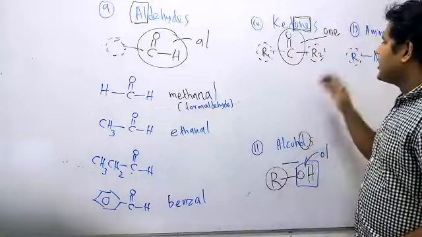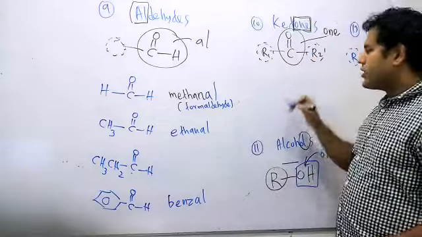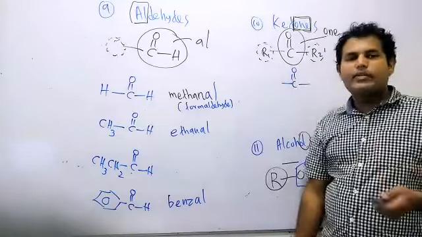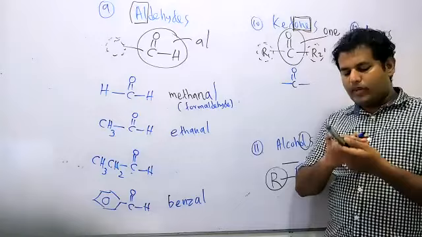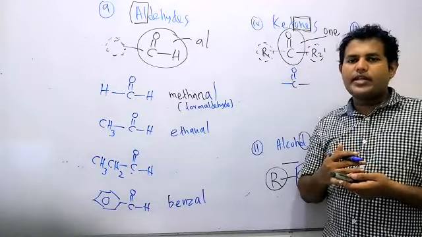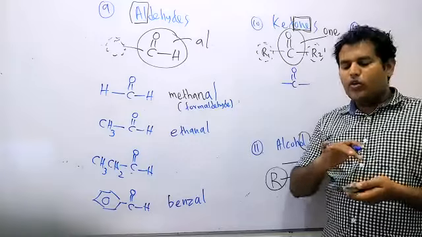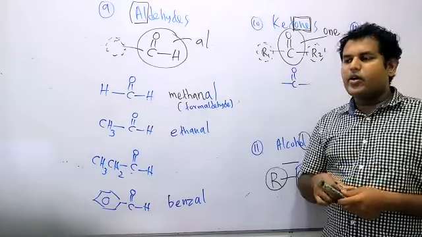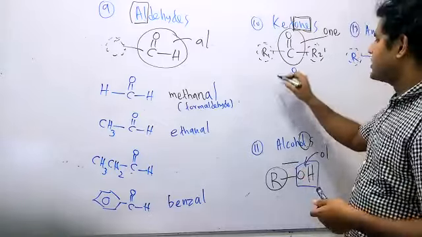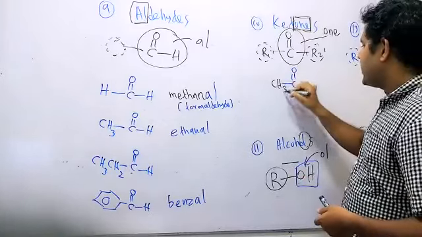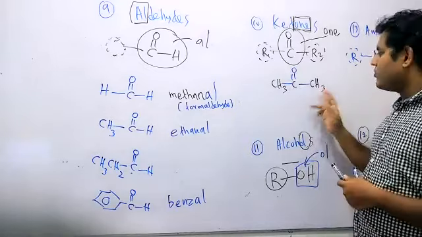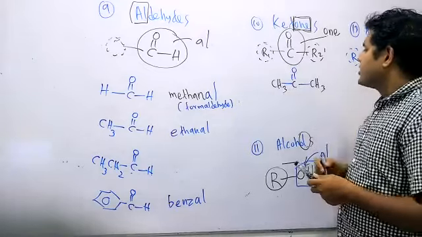In ketones, definitely you have to keep R groups. So in order to write a ketone, at least how many carbons do we require? In order to draw a triangle, we need 3 sides. So in order to write a ketone, definitely we need at least 3 carbons, because on either side the shortest possible R group is this one. 1, 2, 3. So how do we name this?